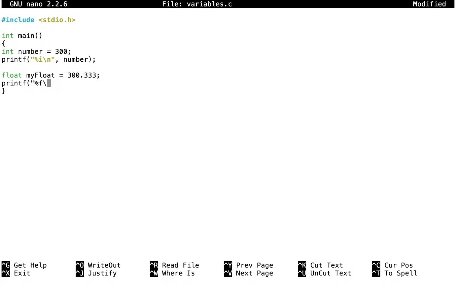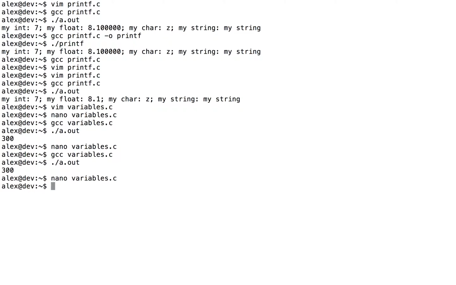And then we can output that exactly the same as before, just by giving it the floating point identifier and then saying my float. So again, we can exit out and gcc, a.out. And we can see it outputs almost the same.